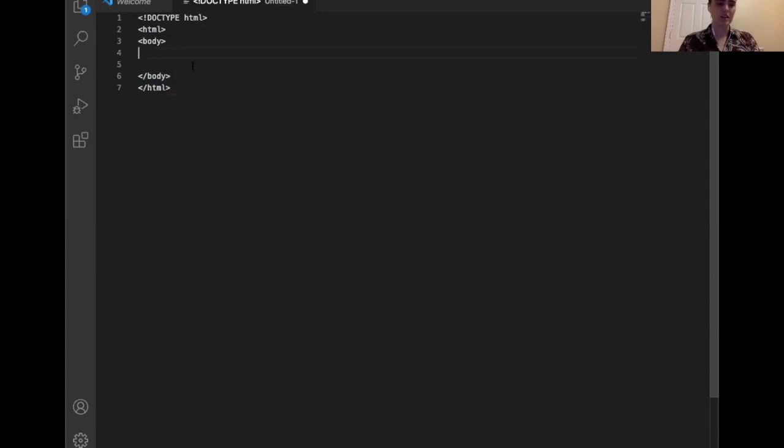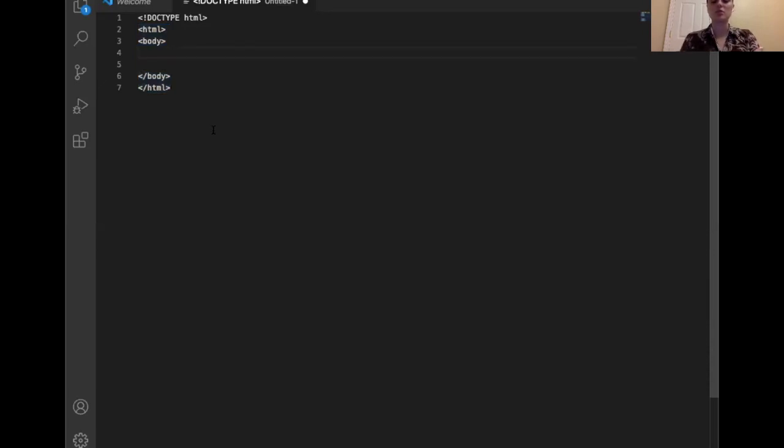So just think of it as a circle. We have a circle like a hula hoop maybe, and if you stand inside that hula hoop, you're inside the hula hoop. But as you can see, the body tag is inside the bigger HTML tag. So the HTML tag would be like a really, really big hula hoop that you're inside, but you're also inside a smaller hula hoop. Not a great metaphor, but hopefully you get the idea. This is our body, and then our HTML tag, which is going to be our whole program, is surrounding everything that's in the program.